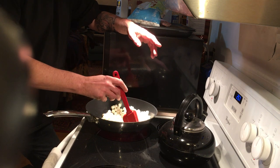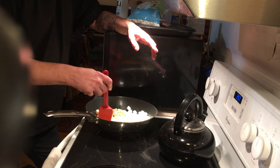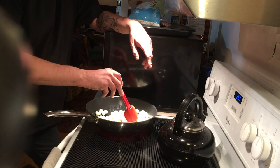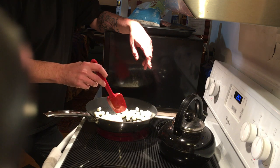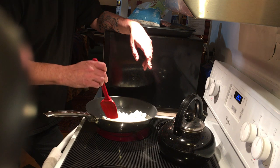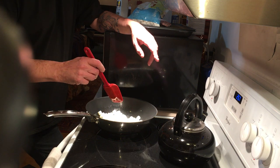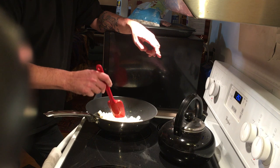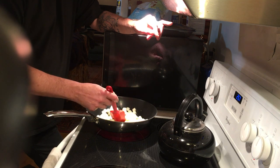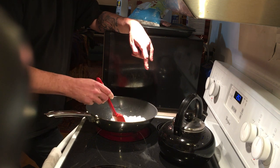I'm gonna tell you how these feel tomorrow when they cool off and I eat them. How long does it take to melt marshmallows, man? But, so you just kind of sit here and you stir your marshmallows. Give a little love and affection, tender love and care. And, you know, yeah, I guess. It's been a long time since I had any tender love and care, but this stuff is like, I swear to God, it's like a nice little oily, this is what love feels like, you know.